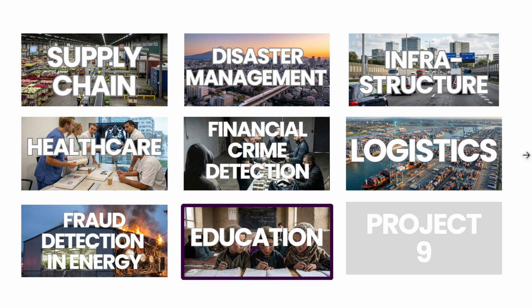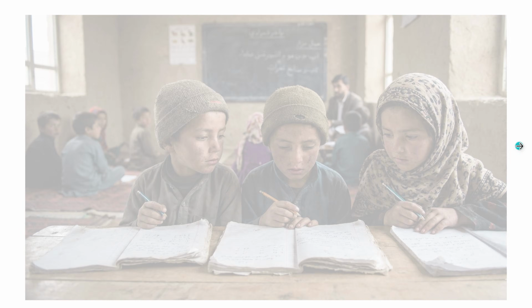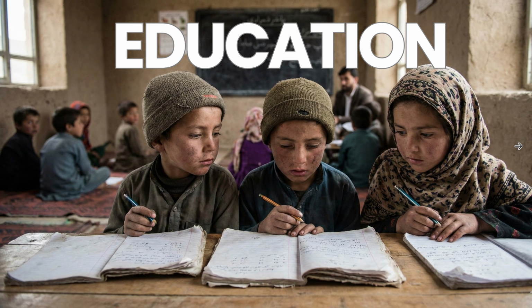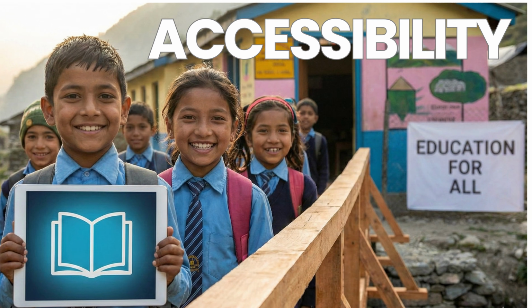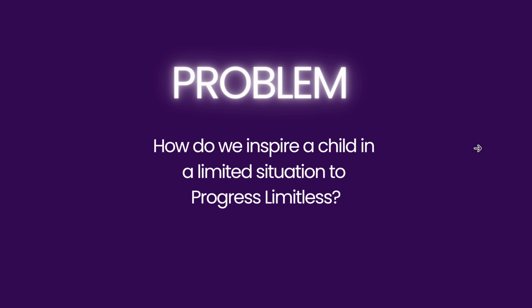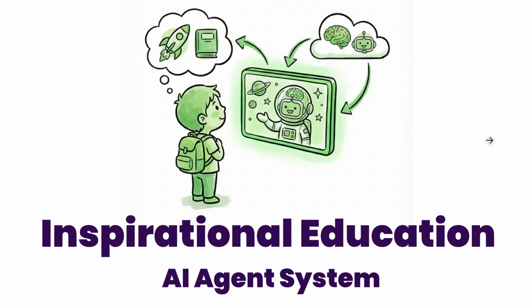Let's enter the world of education. There are 2 billion children in the world and it's only growing. Children all need education, but in conflict zones, education looks different. Talent is everywhere, but accessibility and opportunity are not. So how do we inspire a child in a limited situation to progress limitlessly? Let's build an inspirational education AI agent system.